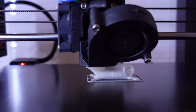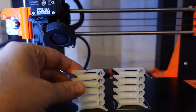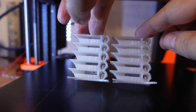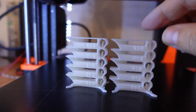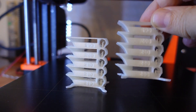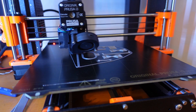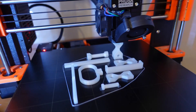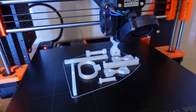Using the same G-code, even on the first element I can see there will be less stringing. Printing is finished — let's compare them side by side. This was a very short, quick drying at 50 degrees Celsius, and I can see a huge difference between the two objects. Definitely, if you want to use this filament, use the cheapest dryer you can buy and you will get much nicer results. I'm printing all test objects at once, now on the third layer at 220 degrees Celsius. Everything is okay so far. The last object for the layer adhesion test shows almost no stringing — the drying definitely helps.